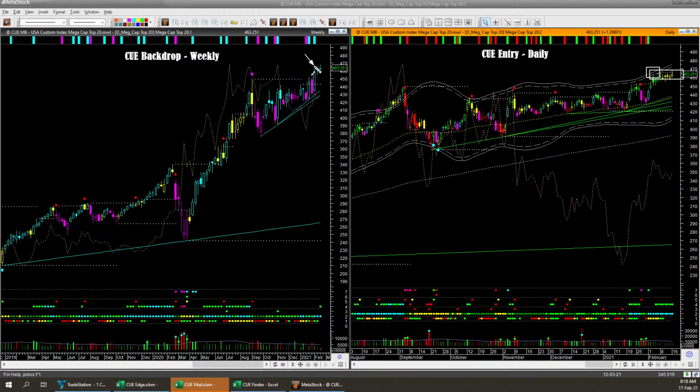The weekly is displaying 3 successive candles with upper tail. There is no short setup, but it is possible that price will roll over from here. Over the last few days, the relative performance is showing that mega cap index, mega caps overall, are underperforming the market, and mega caps are overbought, as is the market, shown by the stretch band indicator.